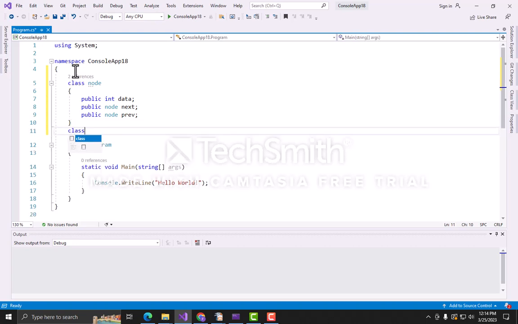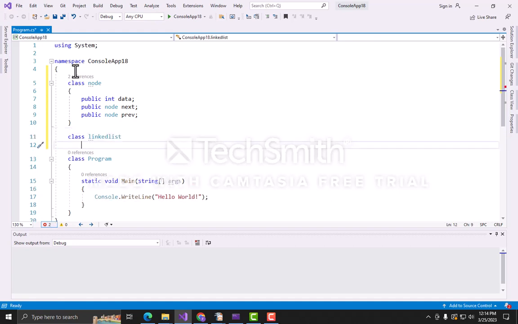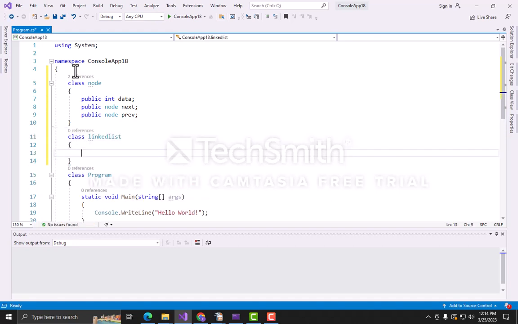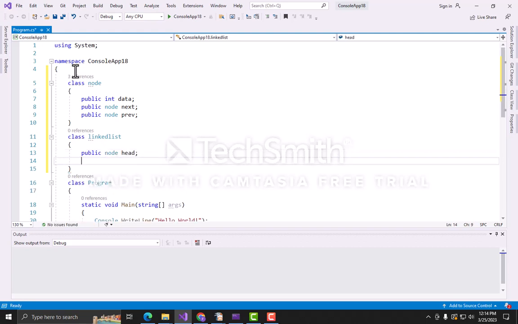Also, I need to create a class for the implementation of the linked list. So I'm giving the name LinkedList to the class, in which first I need to create a first node, and I'm naming it head.